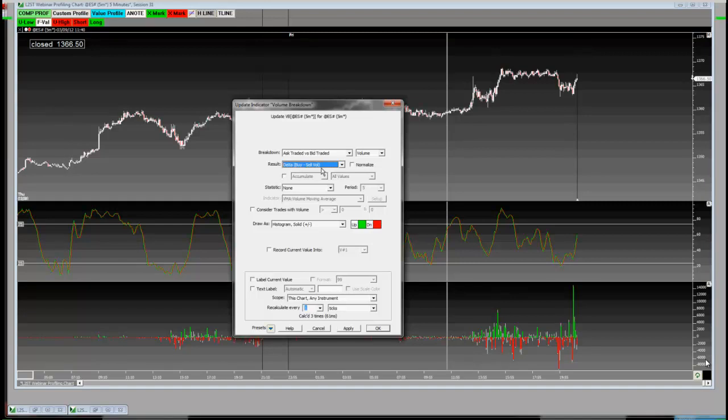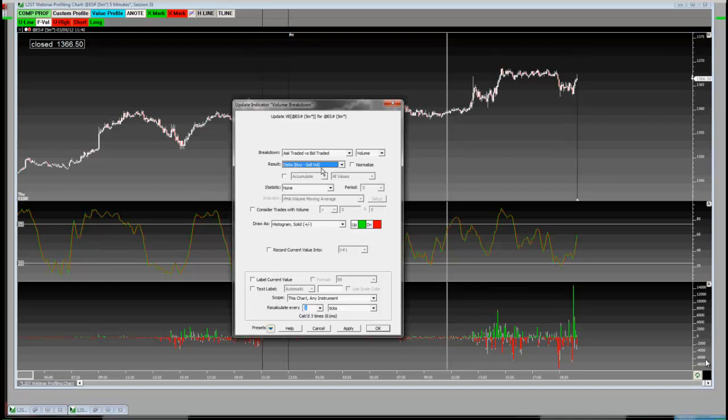is only looking at what we would consider the aggressive trade, or what some of you will be more familiar with, knowing as market orders. So market orders are going to lift the offer, and market orders are going to hit the bid. Market orders will lift the offer when a person looks to go in that market and buy, and market orders will hit the bid if the market participant wants to go in and sell right now. So there's usually a sense of urgency with a market order, and that's why we call it aggressive behavior.